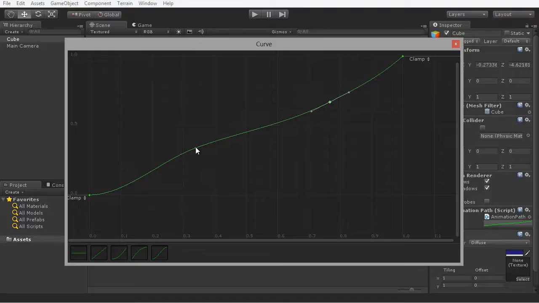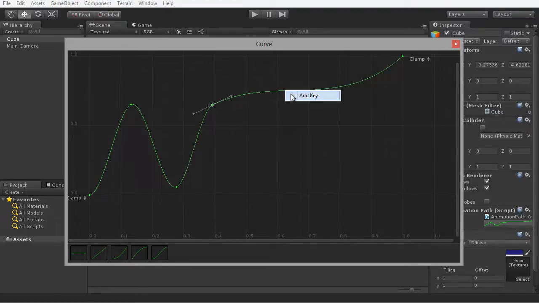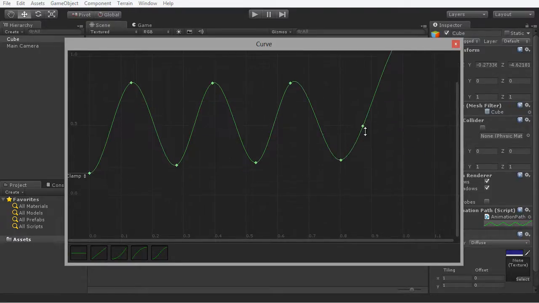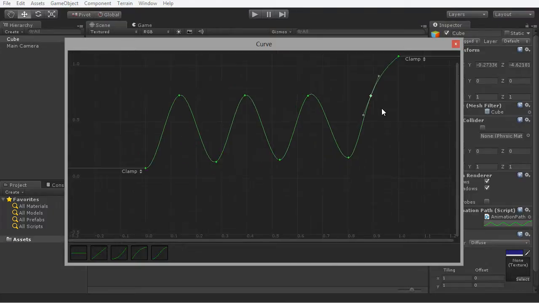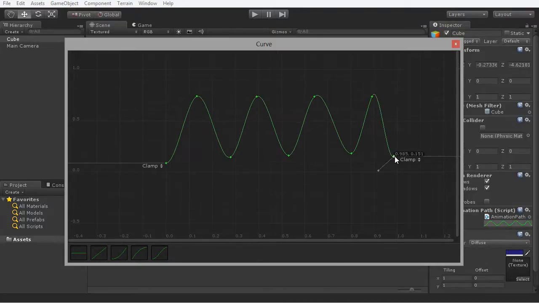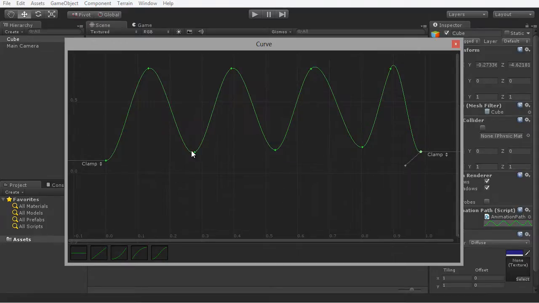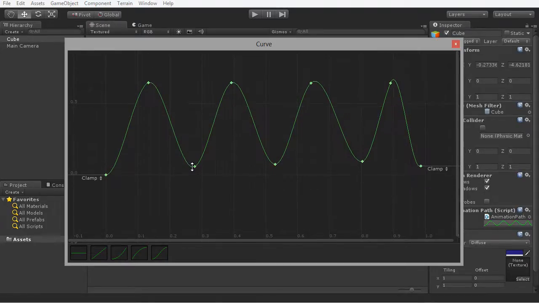But right now I'm just going to tweak these points here to create a kind of a wave to oscillate the cube to and fro. So here's another point. I'm going to add in another point, and to again create this kind of oscillation effect here, I'm just going to add in another point like so, and then perhaps one more point which I'm going to pull up here like this, and then I'm just going to grab this point here and move this down to the 0 position. Let's just move the cube down a bit further, down to 0 there.